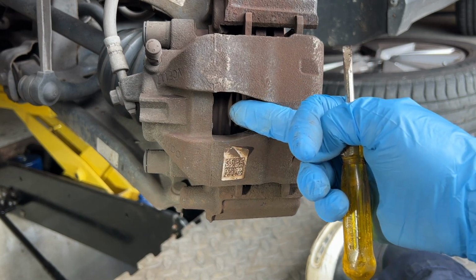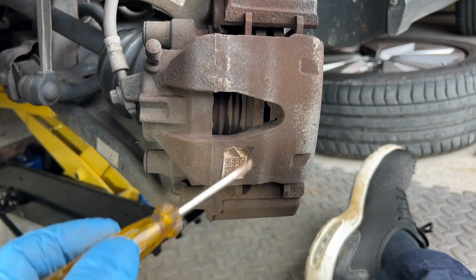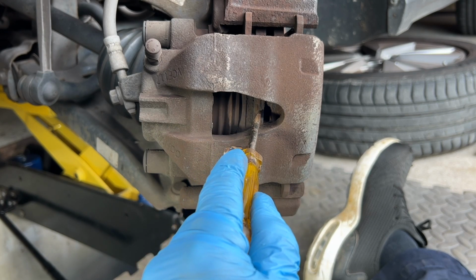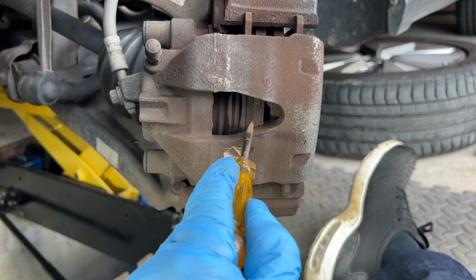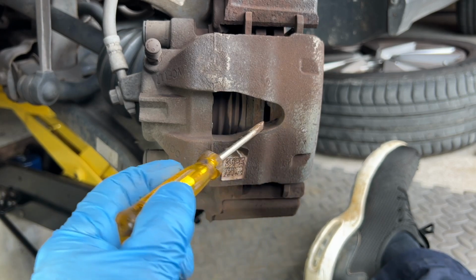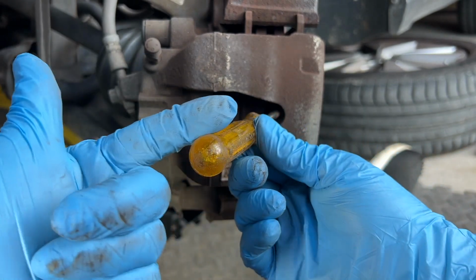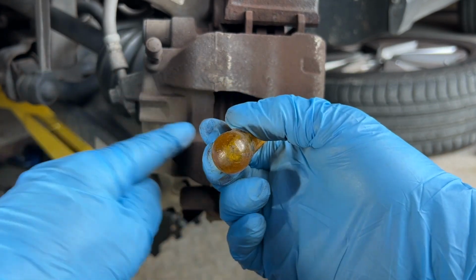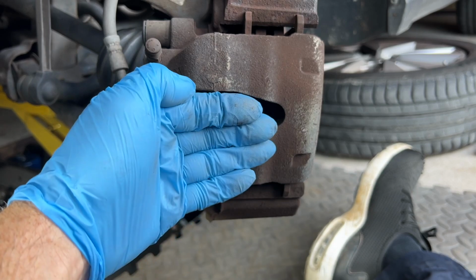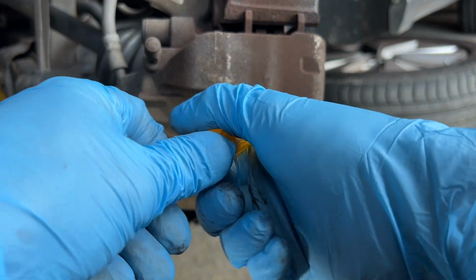We're now going to push the piston back in there. That's the caliper piston there, and in there you can see the inner pad. That's the inner part of the disc, the inner face of the disc. That's the vented section, and that's the outer section of the disc. So we want to get in between the outer section of our disc and the caliper here, and push our screwdriver that way, which is going to push this piston in. As we slide the caliper across, it will push the piston back in.